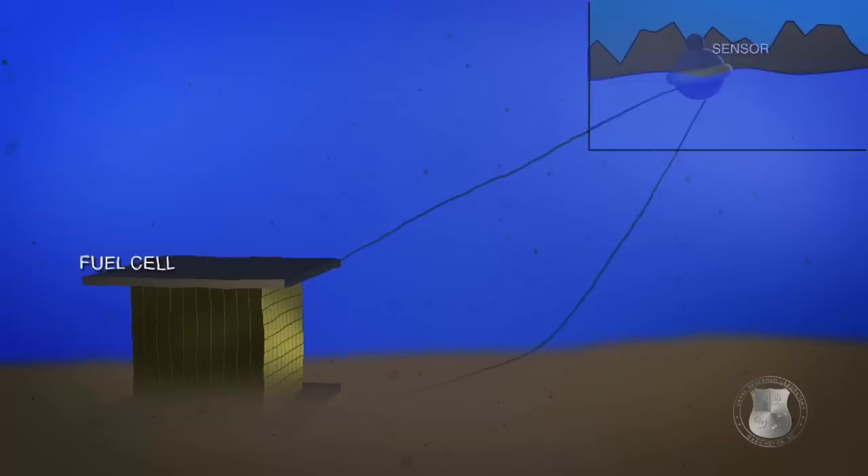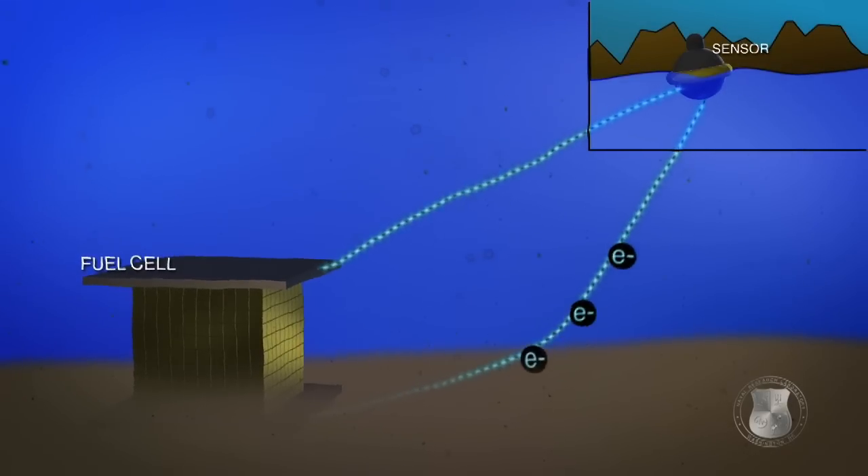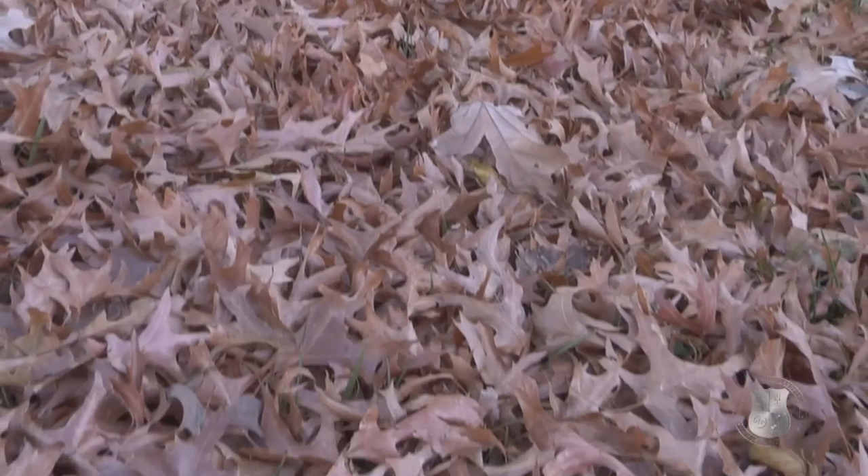It's able to generate electricity just like a windmill — it's an energy harvester. The sediment has actually quite a bit of fuel in it. You can think of anything that's ever lived in the marine environment — phytoplankton, sea creatures, etc. — when they die, they wind up settling down on the seafloor. It's just like leaves on your lawn. Those creatures, as they start decomposing, that represents a pretty potent fuel source — glucose, for example.